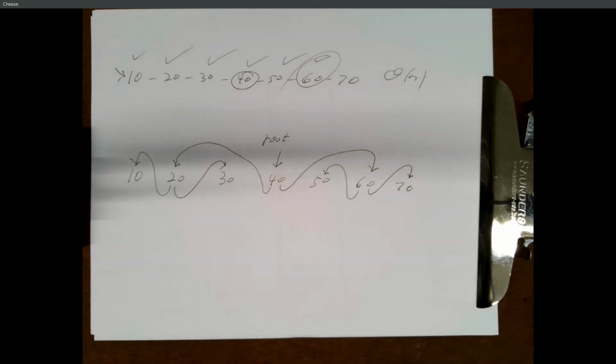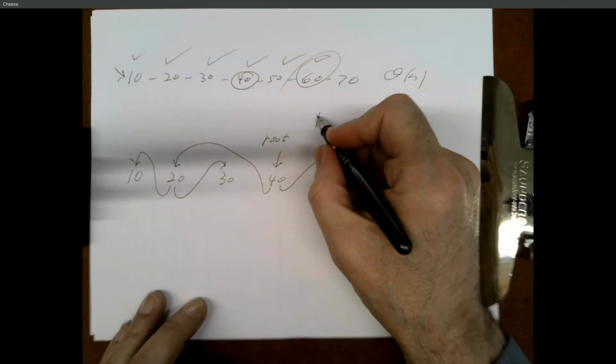And so this is a different kind of linked list. I have a starting point that's in the middle instead of the beginning. And I have 2 pointers, 2 arrows coming off of each node. One pointing somewhere on the left, one pointing somewhere on the right. Okay, this is a binary tree.